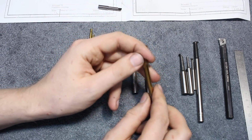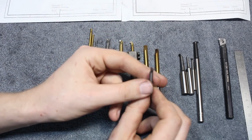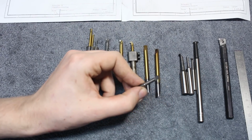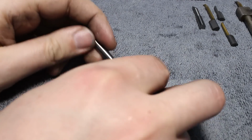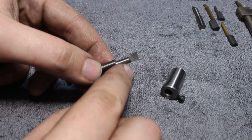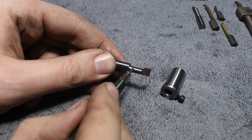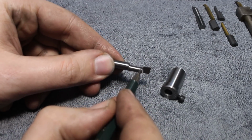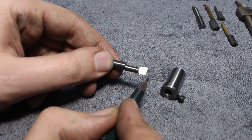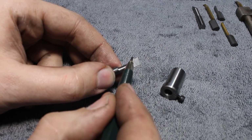And that's what I want to recreate with my own boring bars that I'm going to grind in future. All we need is an eccentric bushing for the D-bit grinder that allows us to grind this diameter here off center. This is what we're going to grind. This is a combination tool, one side end mill, one side boring bar. This is for mill turn CNC machines that can do both. As you can see, it's necked down off center. And this makes the tool relatively rigid, leaves a lot of cross section here, but also gives enough clearance here so we can resharpen this boring bar many times before it gets unusable. Preferably you regrind it on the front, so it just gets shorter, not smaller in diameter.